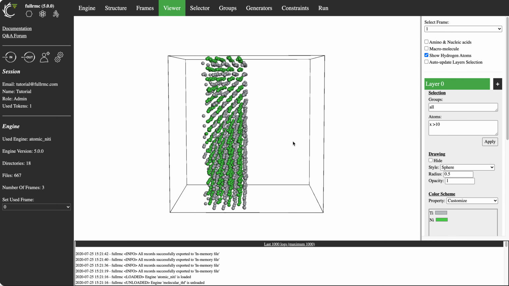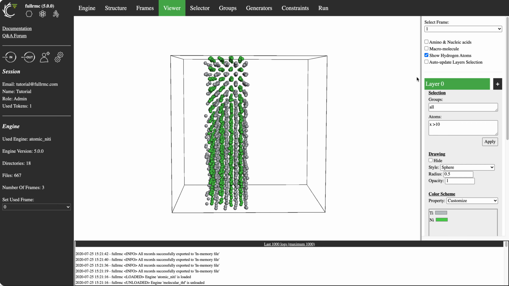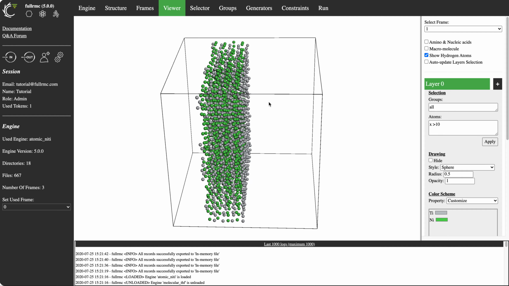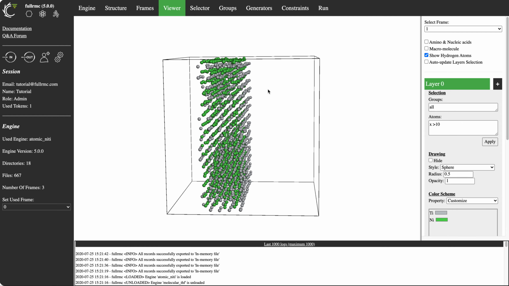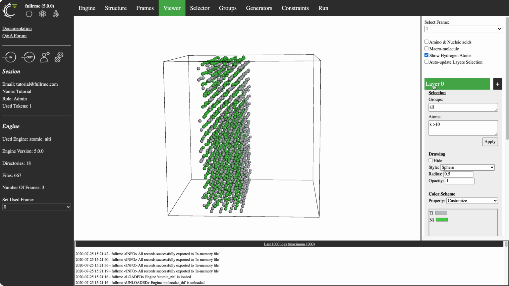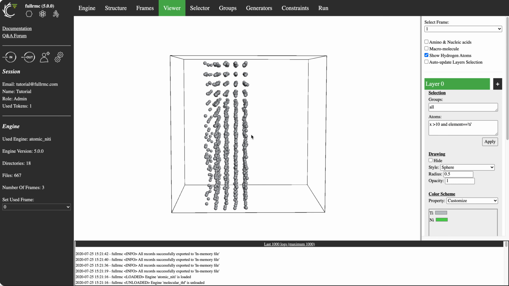All right, this is it. What am I doing here? Let me remember what I should do. And element equal titanium. Apply. I'm selecting only titanium.